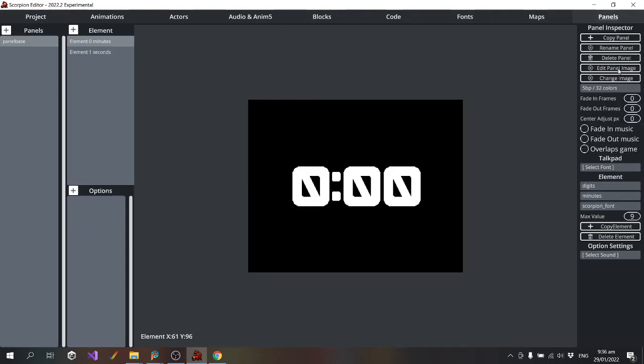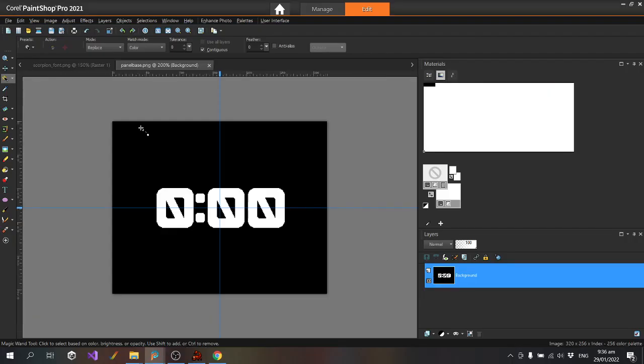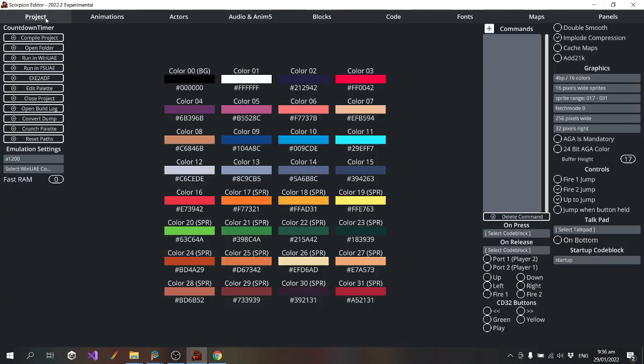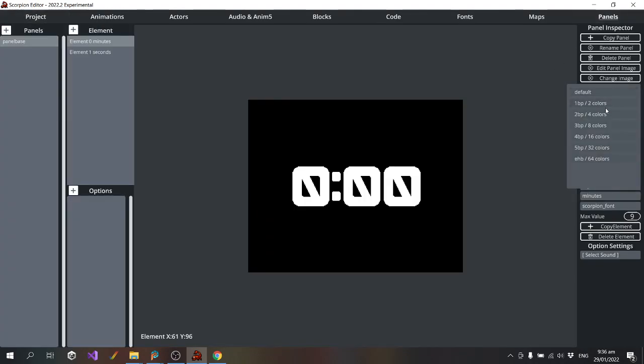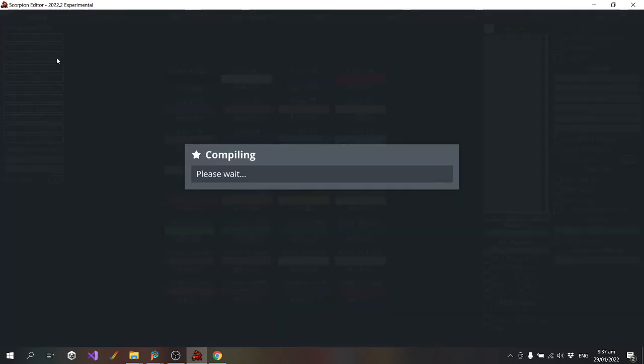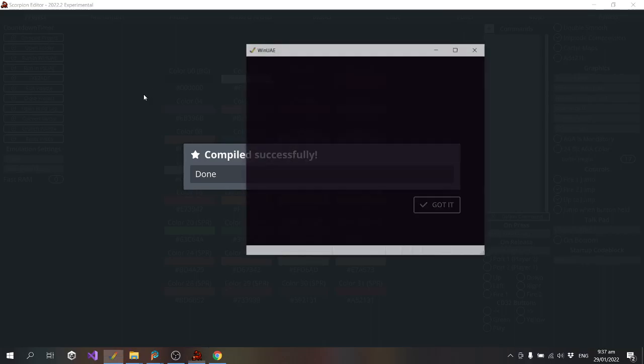I need to double check that I've, yep, okay, I've got a limited palette. Might as well make that 1-bit plane, and I'll also make this 1-bit plane. And let's hope my countdown timer works.